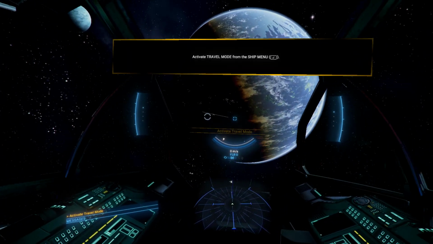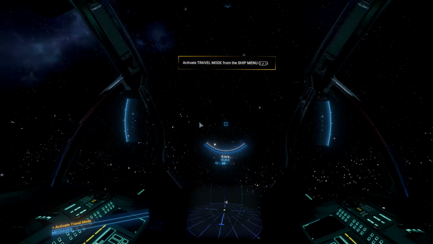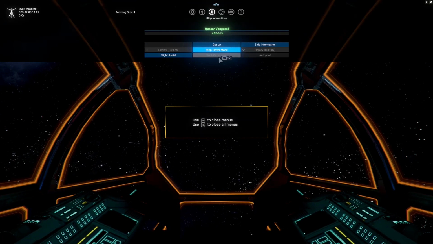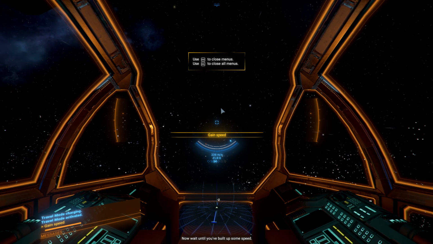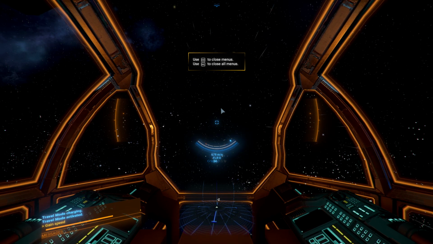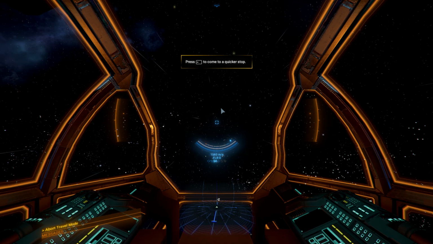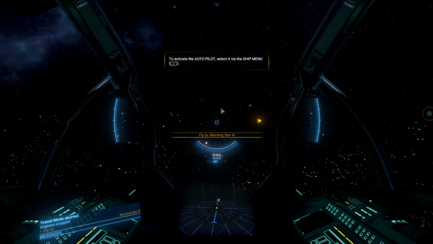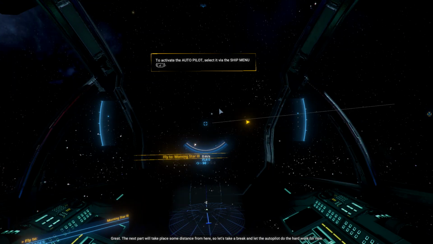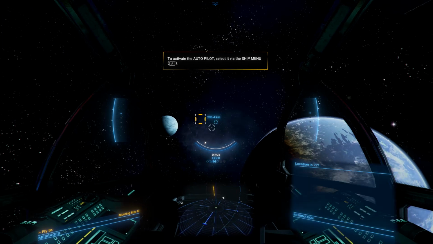Let's try this now. Please reactivate travel mode. Now wait until you've built up some speed. Whenever you're ready, quickly drop out of travel mode. Great! The next part will take place some distance from here, so let's take a break and let the autopilot do the hard work for now.